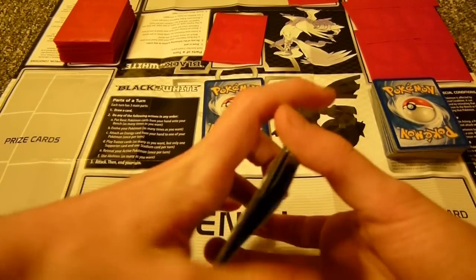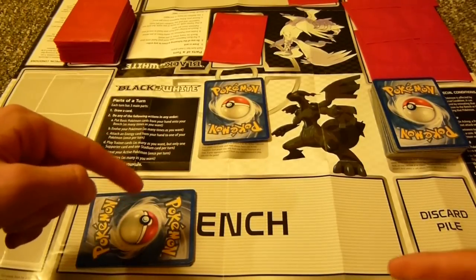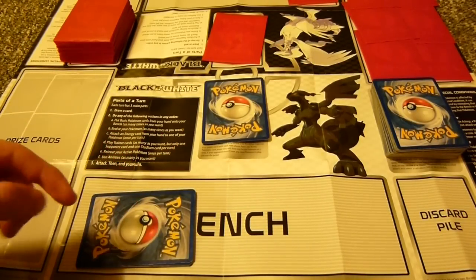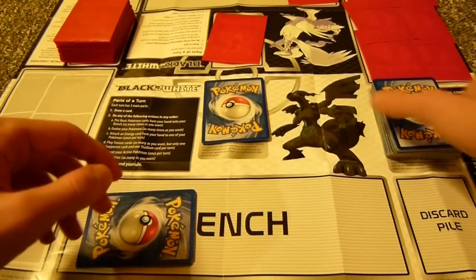If you don't have one of these, you're going to have to show your opponent your hand, and you're going to have to shuffle it back into the deck and draw another hand, and your opponent has the option of drawing a free card, presuming, of course, they also had a basic Pokemon.